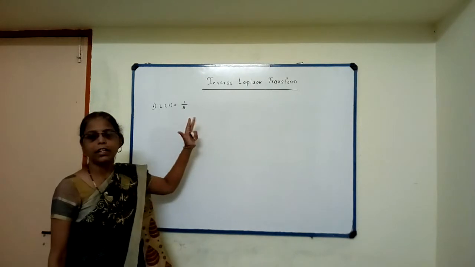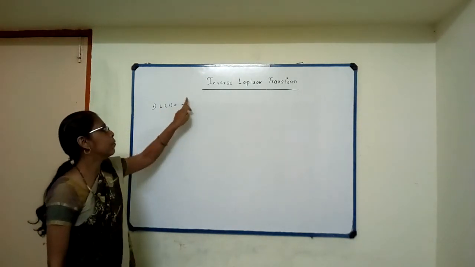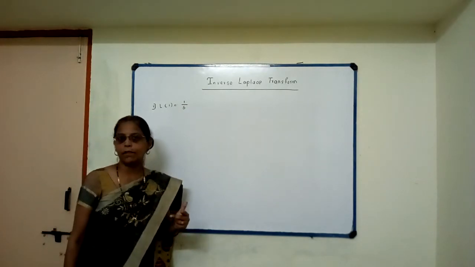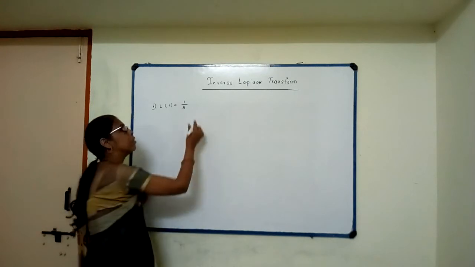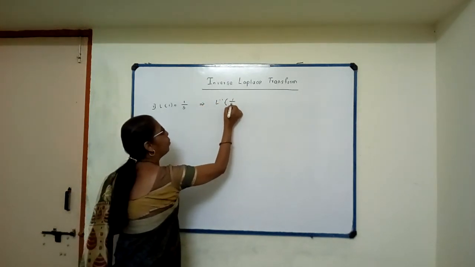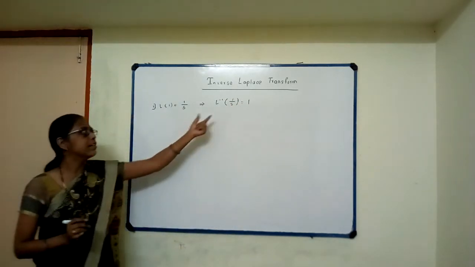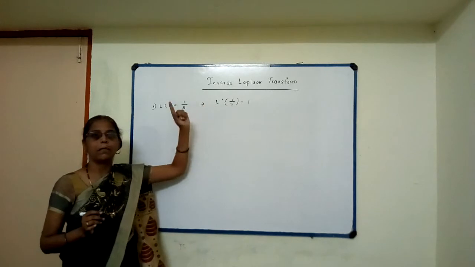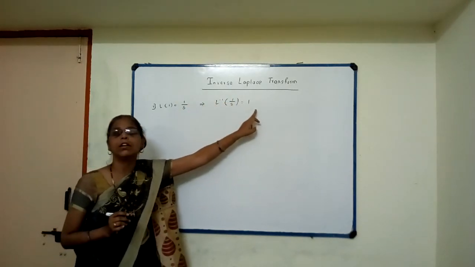हा फॉर्म्युला आपण लॅपलास मध्ये प्रूव्ह केलेला आहे. Laplace transform of 1 is 1 upon s by using definition of Laplace. Now take this Laplace to right hand side. So we have Laplace inverse of 1 upon s is equal to 1, which is the first important formula for Laplace inverse: Laplace inverse of 1 upon s is equal to 1.